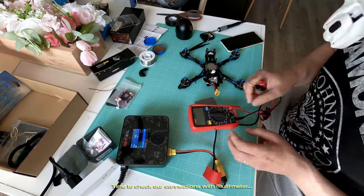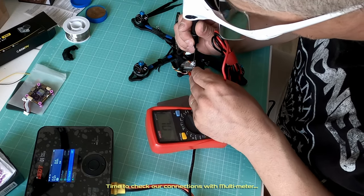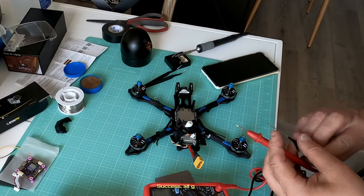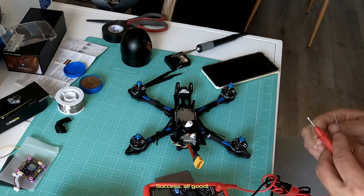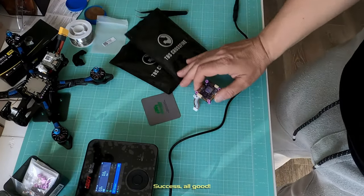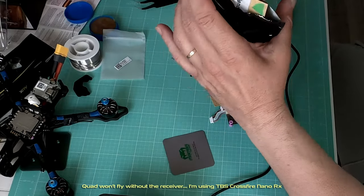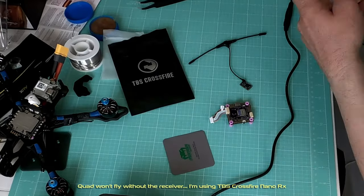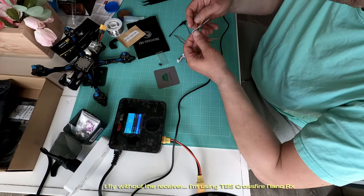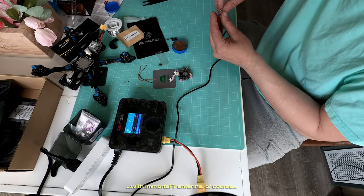Time to check our connections with multimeter. Success! All good. Quad won't fly without the receiver. Dad's using TBS Crossfire Nano RX, with an Immortal T antenna, of course.